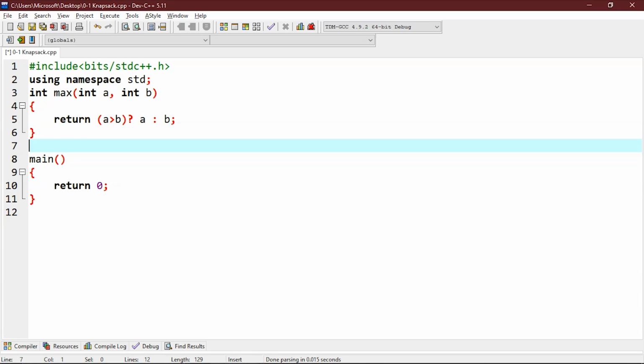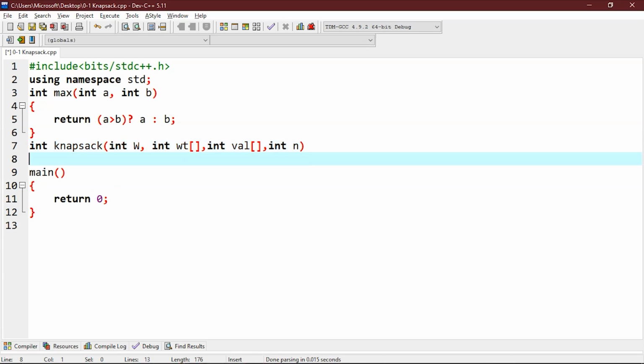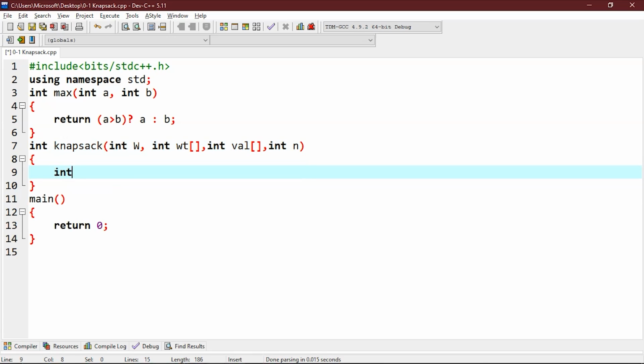We will now write a function to return the maximum value that can be put in a knapsack of capacity W. Int knapsack, int capital W, comma int wt for the weight, comma int value, comma int n. We will declare int i, comma w.